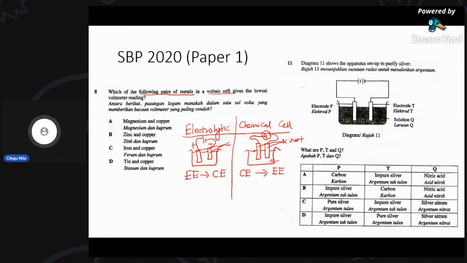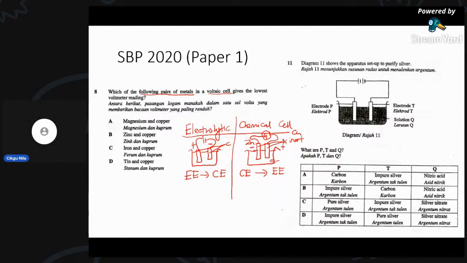On the other hand, for a chemical cell, you have to look at the ECS. So in the ECS you have the cations and also the anions. The electrodes over here are usually made out of metal. So if you refer to the ECS, the more reactive metal. For example, if you have zinc over here and copper over here, zinc is more reactive than copper. That makes this electrode negative, and the right hand side is positive. That's how you determine whether it's a positive terminal or a negative terminal.